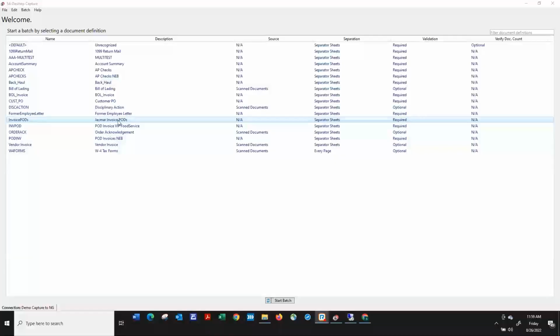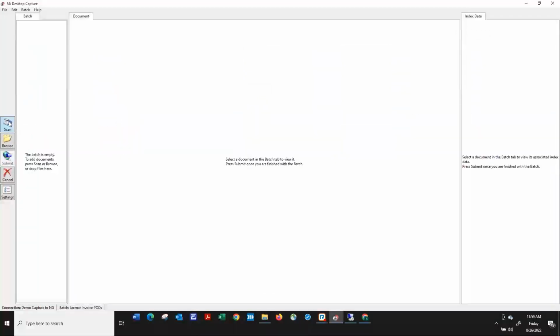an invoice document. And I'm connecting right now to a network attached scanner. So it just takes a couple of seconds here to connect. And I'm going to go ahead and start the process of scanning the documents in.